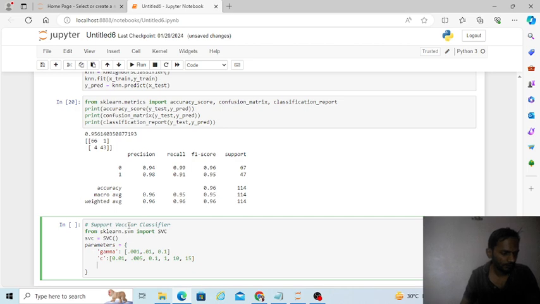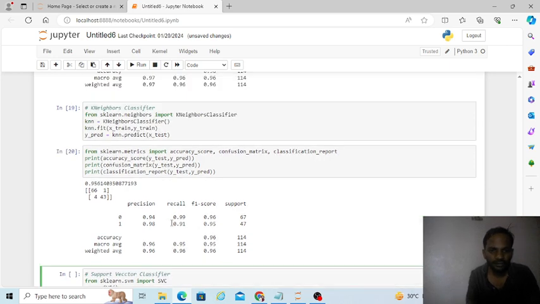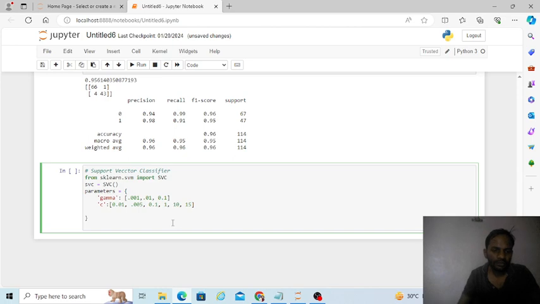And now, once the parameters are declared, we'll apply grid search CV so that it will go through them.